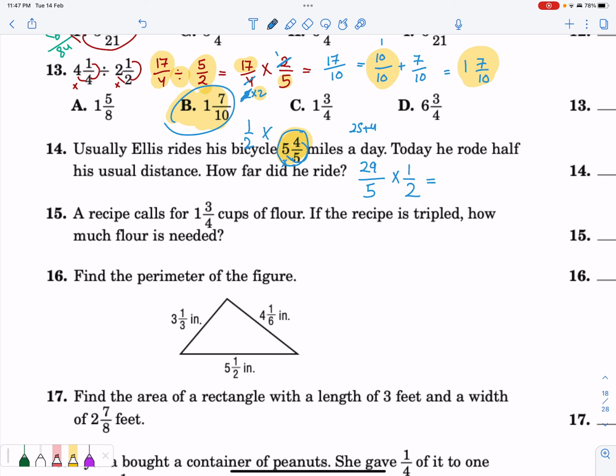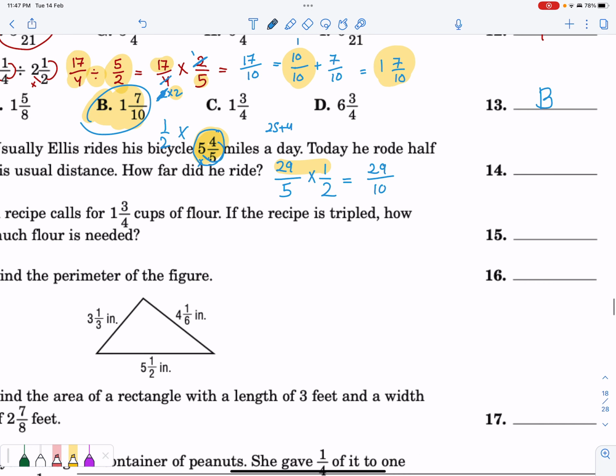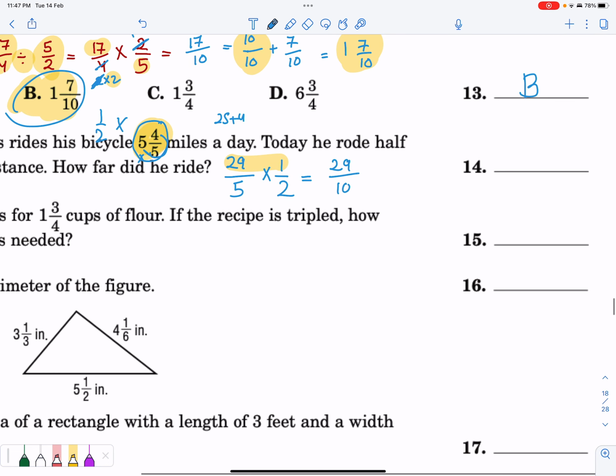Okay, let's just multiply directly. 1 times 29 is 29, and 5 times 2 is 10. So of course the 29 over 10 is an improper fraction. We can write that as a mixed number. So I can write that is equal to 10 over 10, we're cutting the 29 into parts, plus 10 over 10. Okay, so together these are 20, plus how much we have to reach the 29? We have 9 over 10.